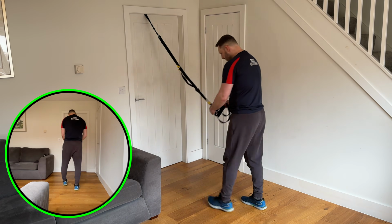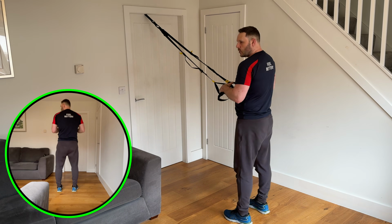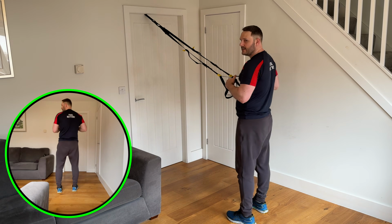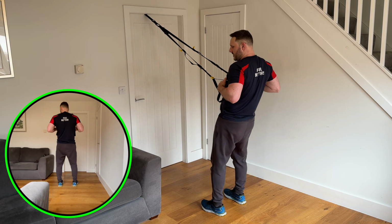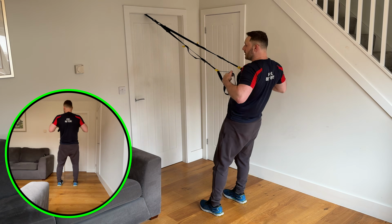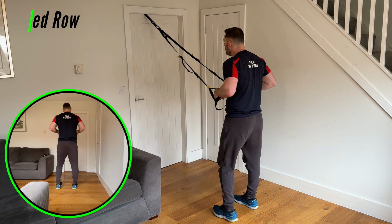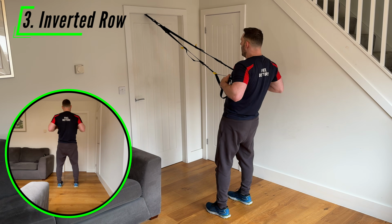So inverted row then. Hold on to your straps. For this one, if you want to make it harder, take your feet closer; to make it easier, feet further away. Start off in your finished position first. This is the point where we're going to be doing the pulses, and then we're going to drop down and then pull up, and the pulsing bit will be done at the top. So set yourself up ready, get the angle right that suits you, and off we go.